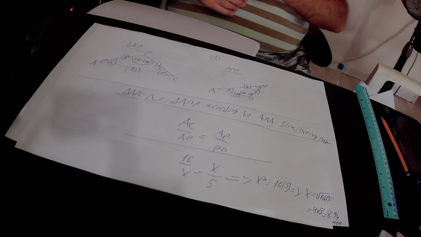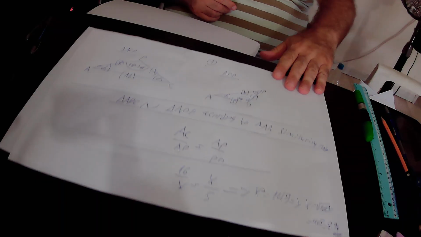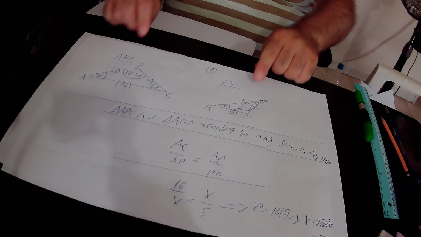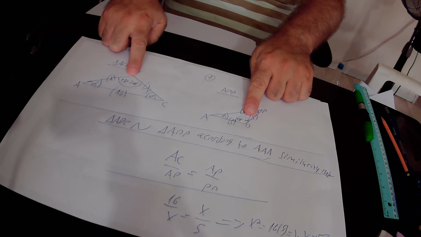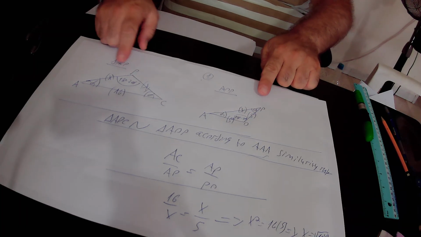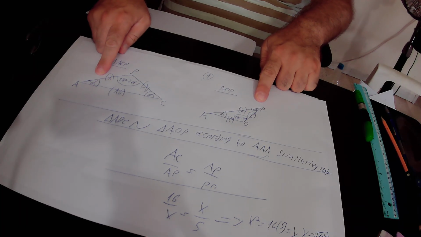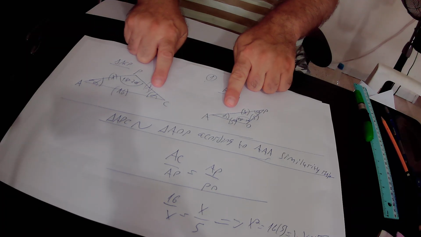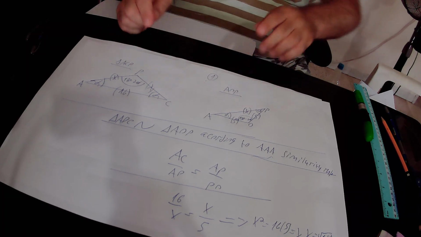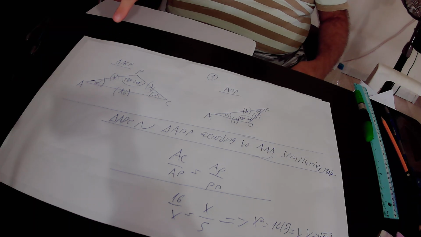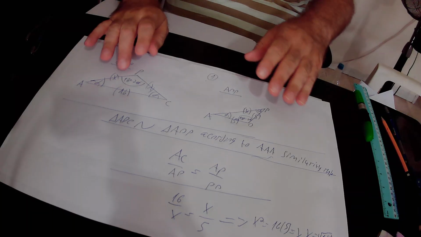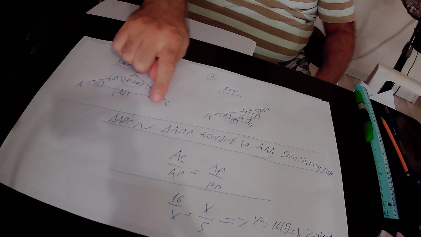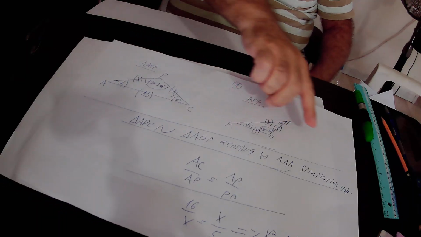So why are those two isosceles triangles similar to each other? First of all, those two angles are both equal to 180 degrees minus 2 alpha, therefore they are equal to each other. In addition, those two angles are both equal to alpha, therefore they are equal to each other. And finally, those two angles are both equal to alpha, therefore they are equal to each other. So all three angles in this big triangle, triangle APC, are correspondingly equal to all three angles of this small triangle, triangle APO. And therefore those two triangles are similar to each other according to the angle similarity rule.